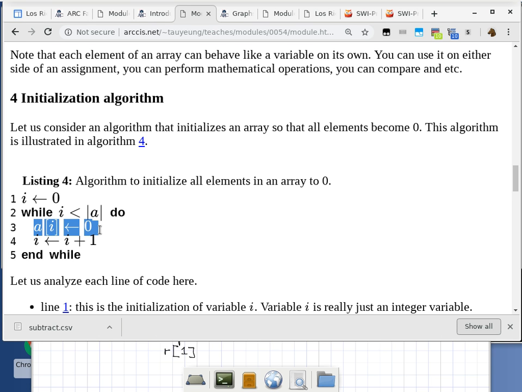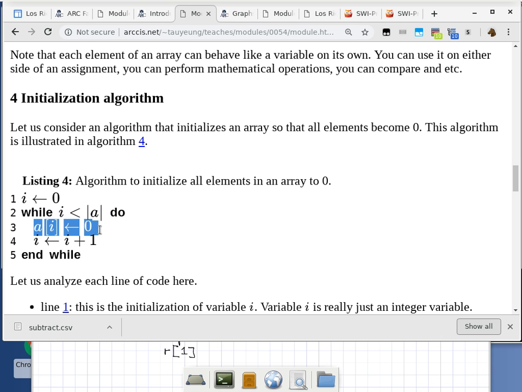But remember, I is a variable, and the next line, line 4, is incrementing the value of I per iteration. So the first iteration is going to put a 0 into the first element in the array. The second iteration will put a 0 into the second element in the array. The third iteration will put a 0 into the third item in the array, and so on. Is that okay? So that means independent of the size of the array, these 5 lines of code will initialize every single element in the array to the value of 0.